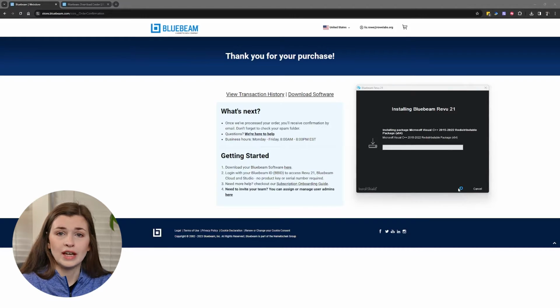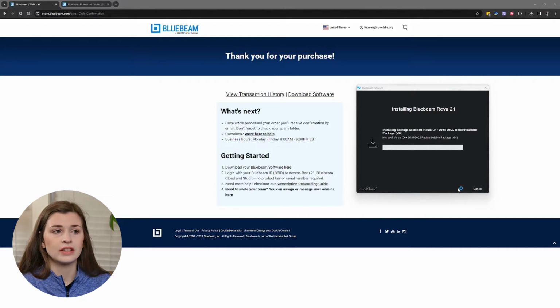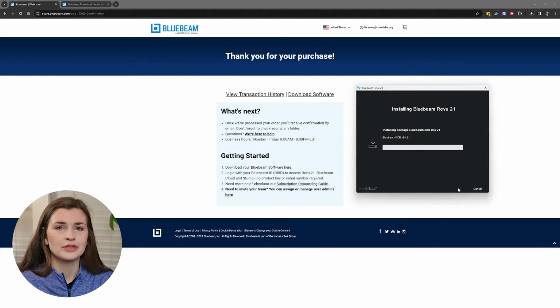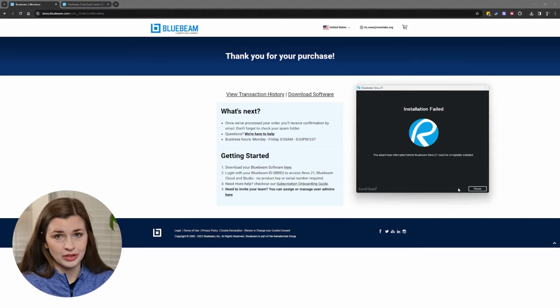Now, if you do wanna download this on another computer, like let's say this is your desktop and you also have a laptop, you can also just sign back into Bluebeam and download it again. Depending on when you sign in, you just can't sign in on both of them at the same time, which you wouldn't because you'd be using one or the other, and that's how they kind of get around the subscription stuff. So you can download it multiple times, just so you know.